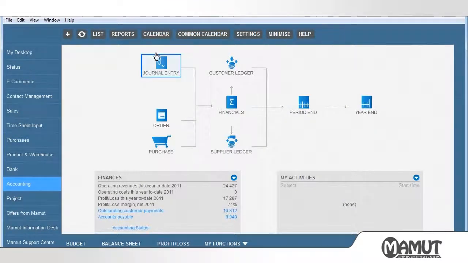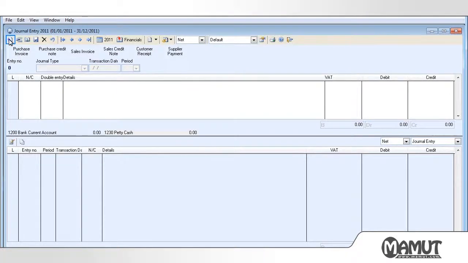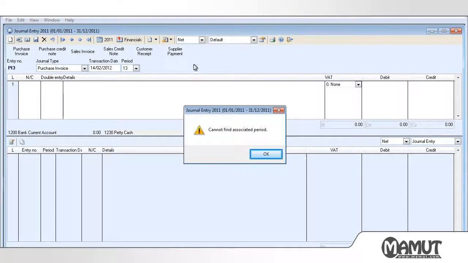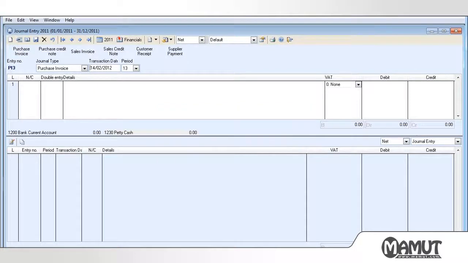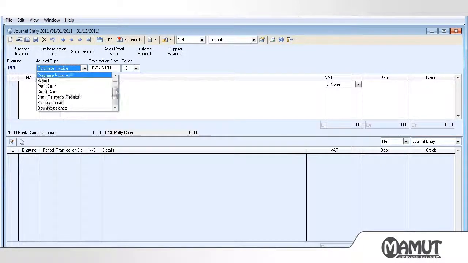We open journal entry and click New. We click OK to the information messages, set the date to the 31st of December 2011, and select the journal type Miscellaneous. It is now important to display a transfer between a profit and loss account and a balance sheet account for us to settle the accounts. In this example, we use the profit and loss account 9997, and in the double entry field, we enter account 3200. Since there is a profit, we must debit the profit and loss account.